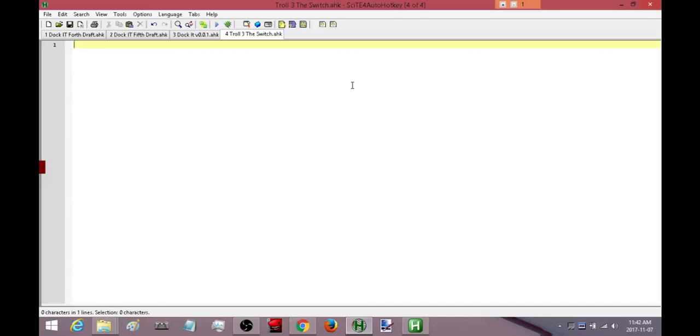Anyways, as usual, in order for you to complete this, you're going to need to have AutoHotkey installed on your computer in order to write AutoHotkey scripts. So if you don't have AutoHotkey, just Google it and go to their site and download the scripting software. You might also want to use an editor, better than just plain Notepad. So I'm going to be using SciTE for AutoHotkey. It's a free editor that you can use with AutoHotkey. If you don't have it and you want it, you can just do a Google search and check it out. Right up here is the spelling. It's SciTE for AutoHotkey. So just type that into a Google search or whatever search engine you use, and you can get a copy of this.